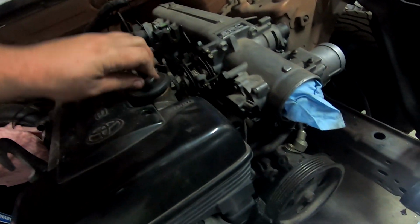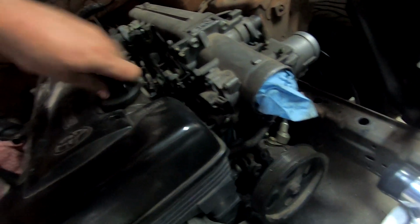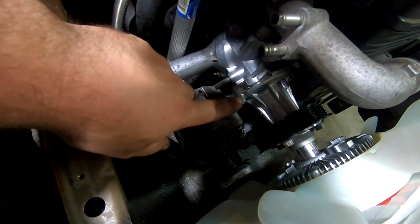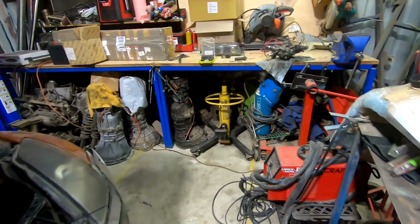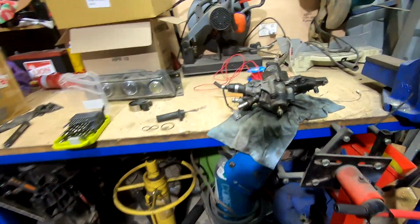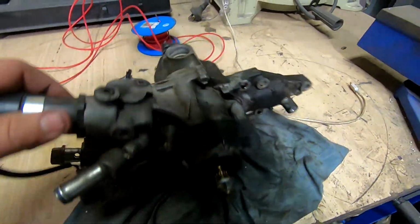And then back on. And then I replaced the old hydraulic water pump with a clutch fan one, because it basically had all this other stuff on it. So over here, I can show you actually. This is the Aristo water pump.